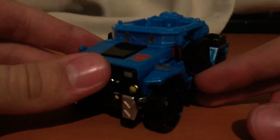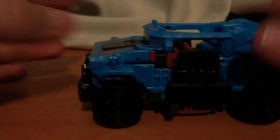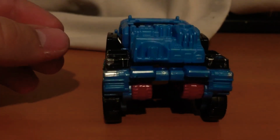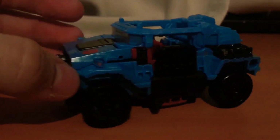Let's put the figure back and get the vehicle mode again. Here's the front. It looks really good, like the paintwork on this figure is so good. I wish they had backlights, because that would make the vehicle mode look better. But yeah, I still really like it a lot. It's a really good figure.